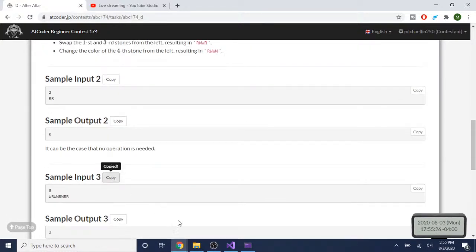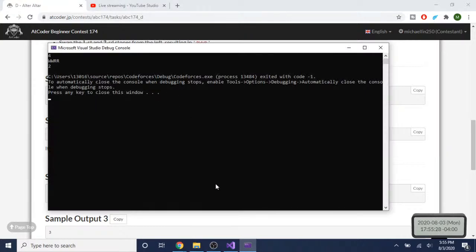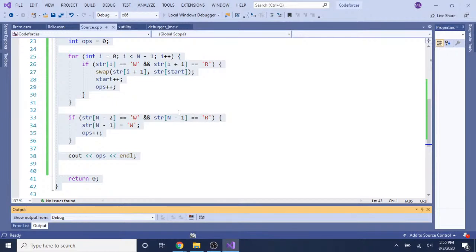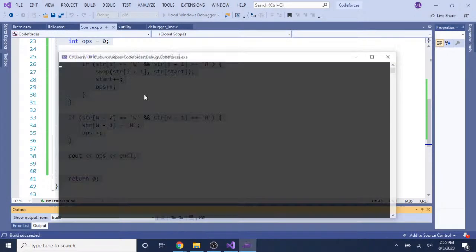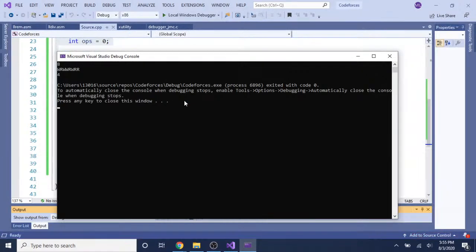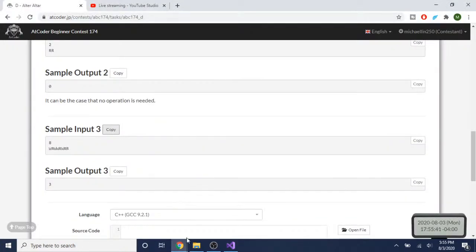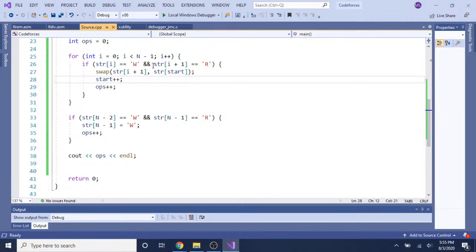Hold up. Wait, why does this not work? We need to find the first W value. It's 4. Oh, that's not right. Okay, we need to find the first W value.